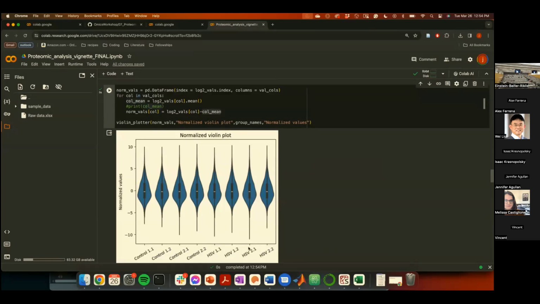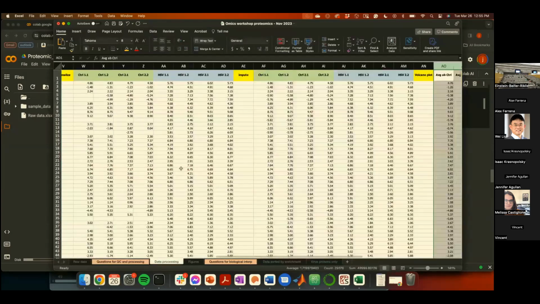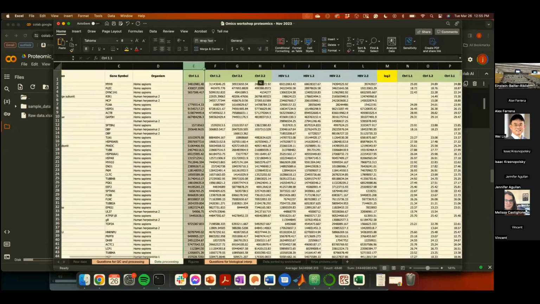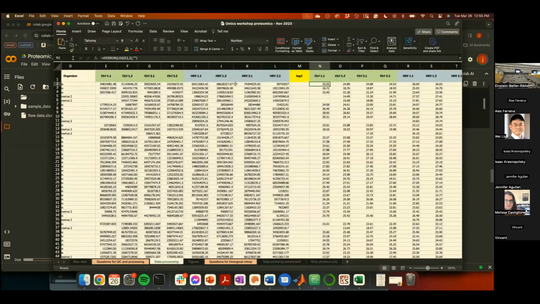For those of you who are following along the Excel sheet, what we've done so far is this. We took raw data, we logged it, and this is what the Excel sheet is doing. If you can log the data, do it. If you can't, if it gives you an error, keep the cell blank.